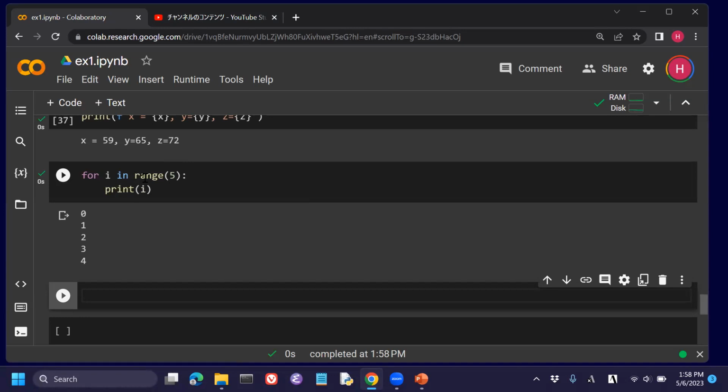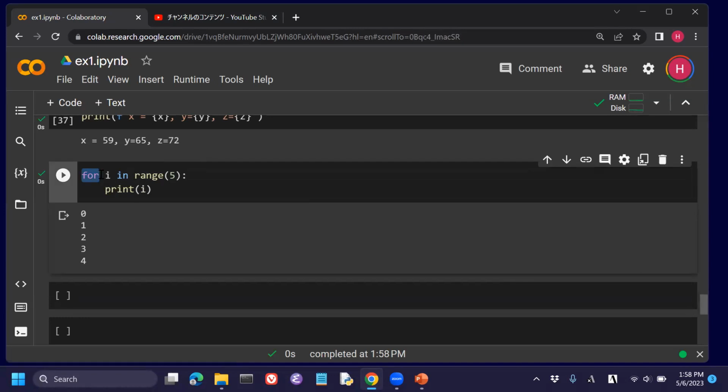Here the important thing is that for is a keyword, i is a running variable, in is another keyword, and range 5 means we want 5 numbers starting from 0. It's a bit tricky, so let's see it in detail shortly. Then print i. This running variable comes here.